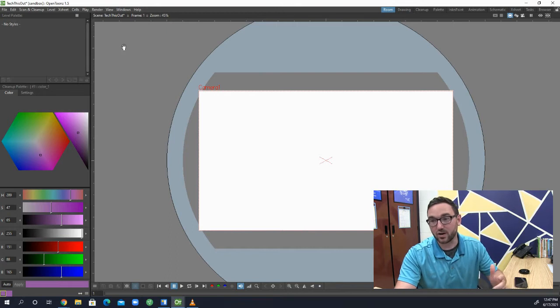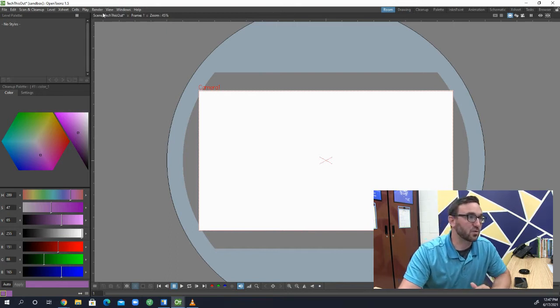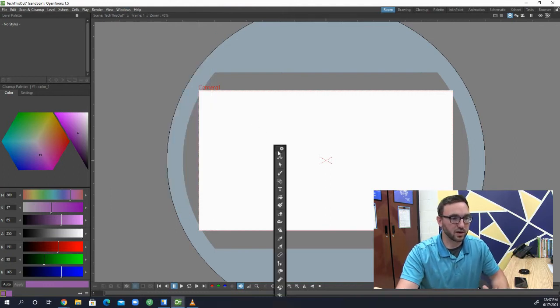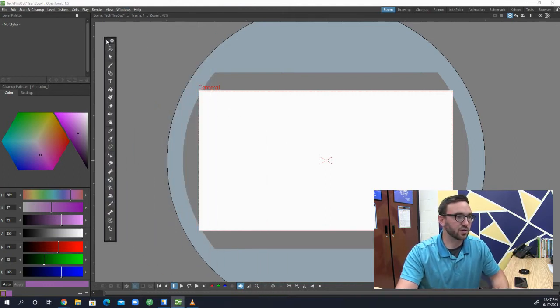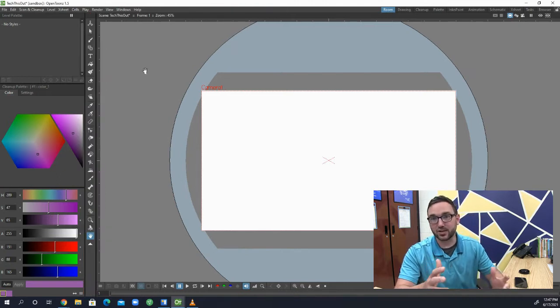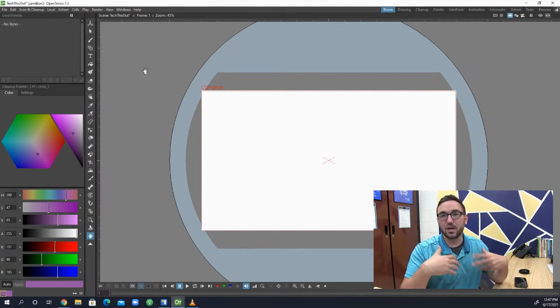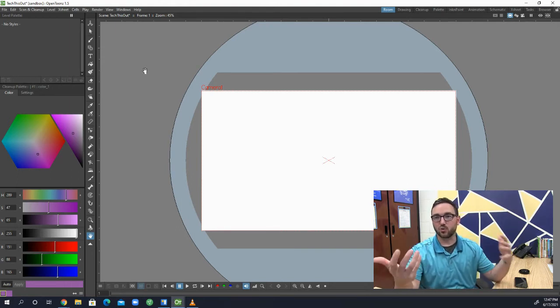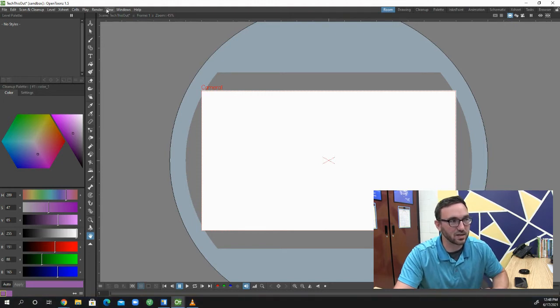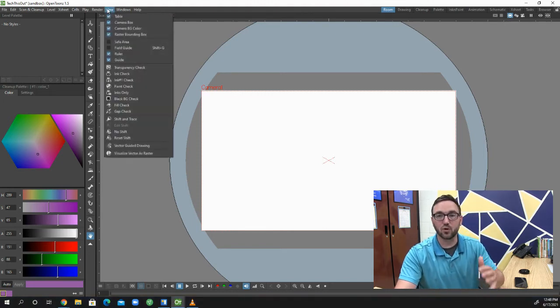So then that's where we need the toolbar. So we are going to go to Windows once again. We're going to click on Toolbar, and these are all of your tools that you're going to end up using in your program. I'm just going to show you a couple to get us started, and then you'll be able to open up a bunch more and explore those later on. But we have our toolbar now set up, and the last thing that we want is a way that we can control the keyframes and how long an image stays on the screen.